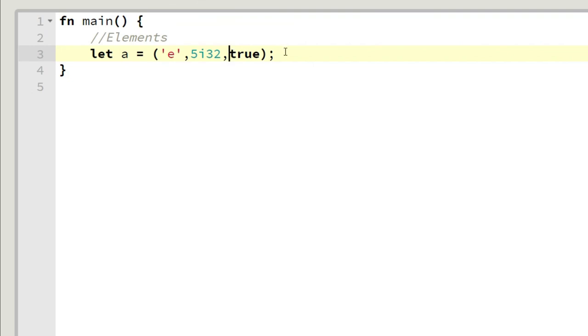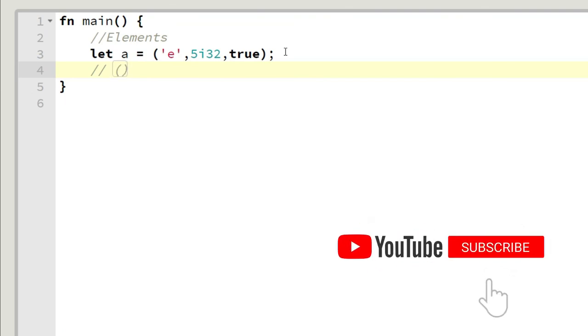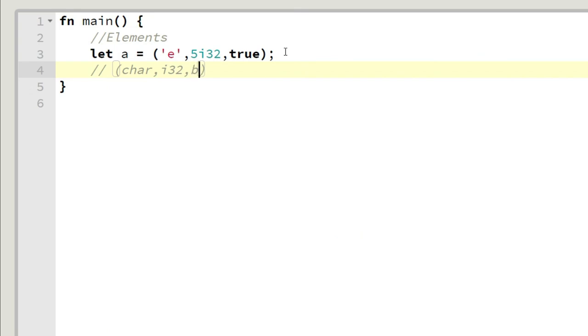So basically it is a char type, followed by an i32 type, followed by a bool type. That's what we did in this particular tuple named a.